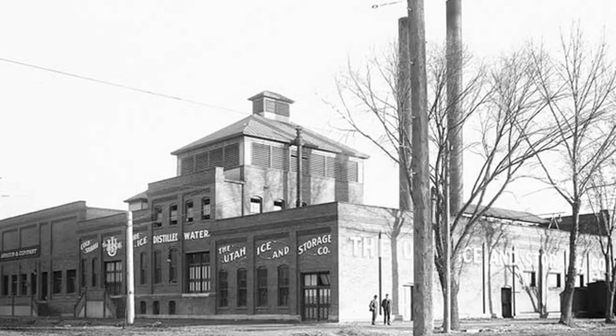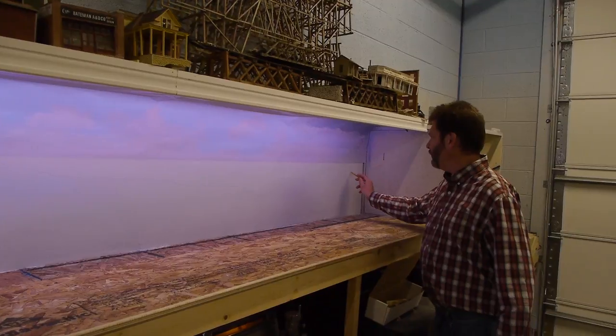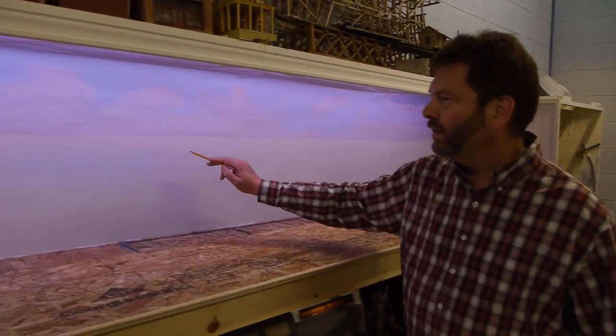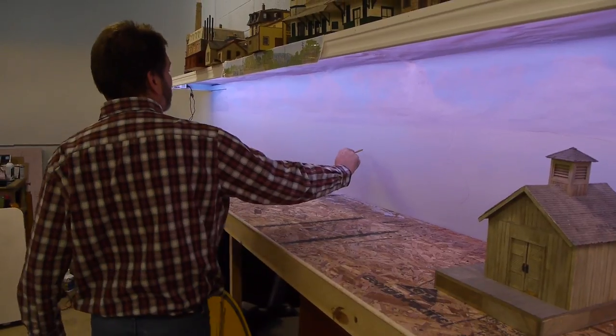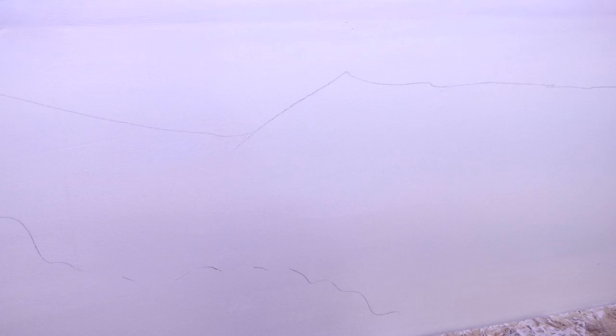This is the ice plant that's been my inspiration — the Utah Ice and Storage Company. It was still around into about the 90s and then it burned down. I took a million photographs of it and what I really loved was the patina — the red brick with the salt patina, just beautiful. So I want to use that as inspiration for the ice plant up against the paint booth, and then the ice platform will extend out along the backdrop. Robbie's just penciling in where things are going to be, using the printed Photoshop plan as a guide to figure out where trees and mountains are going to be.